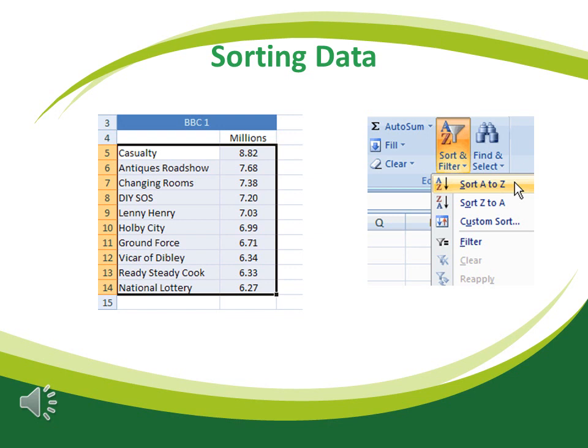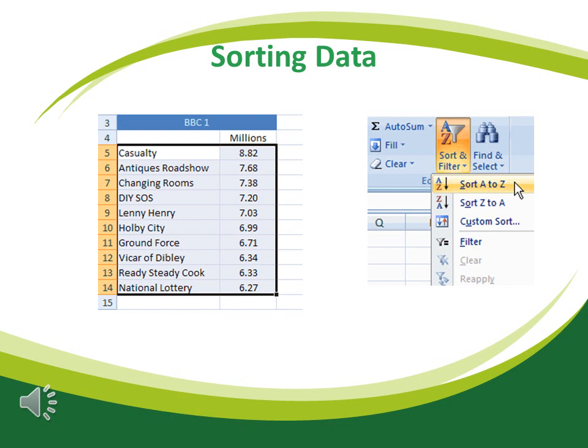When you push that button, you're going to get a menu that comes down to ask you how you want to sort it. When we sort with letters, like our first column in this situation, which is names of something, it's going to pick up whatever's in that active cell first. In this one, the active cell is the white box that isn't shaded blue when we did our range, because that's where we started from. So that's our active cell, and once I hit that sort, it's going to want to sort either alphabetical A to Z, or Z to A.